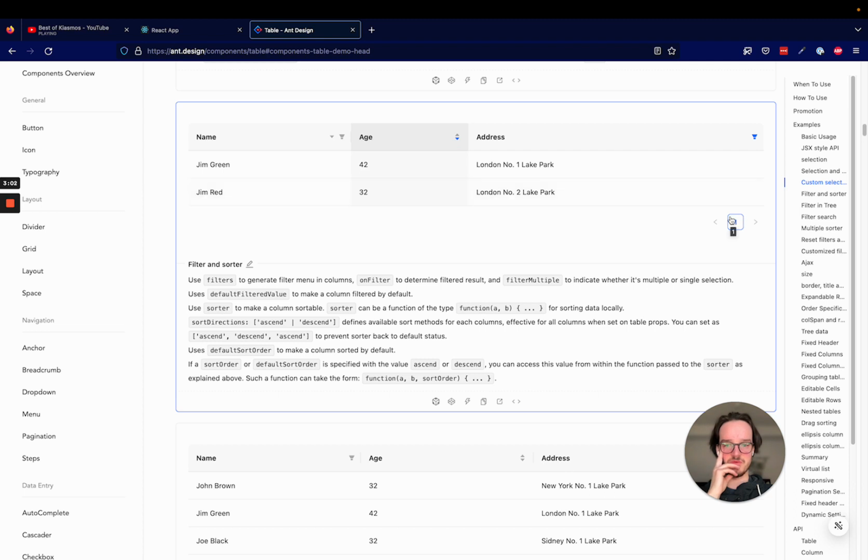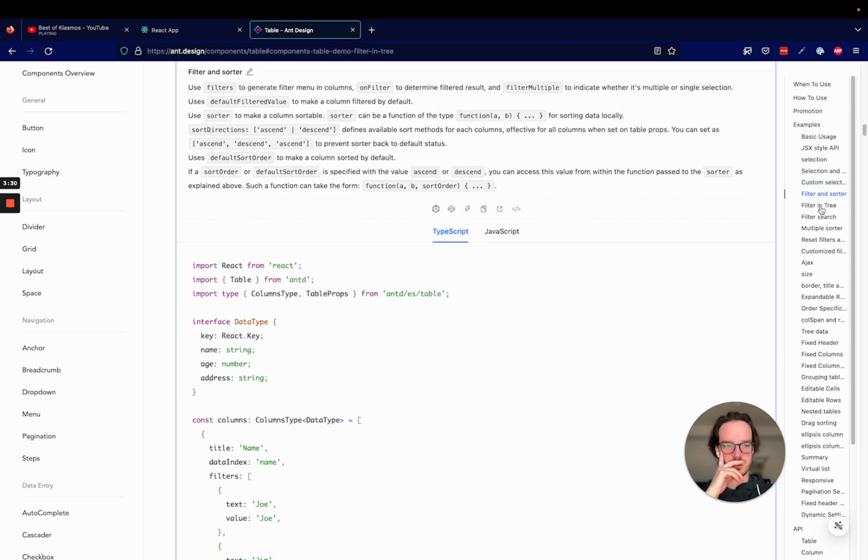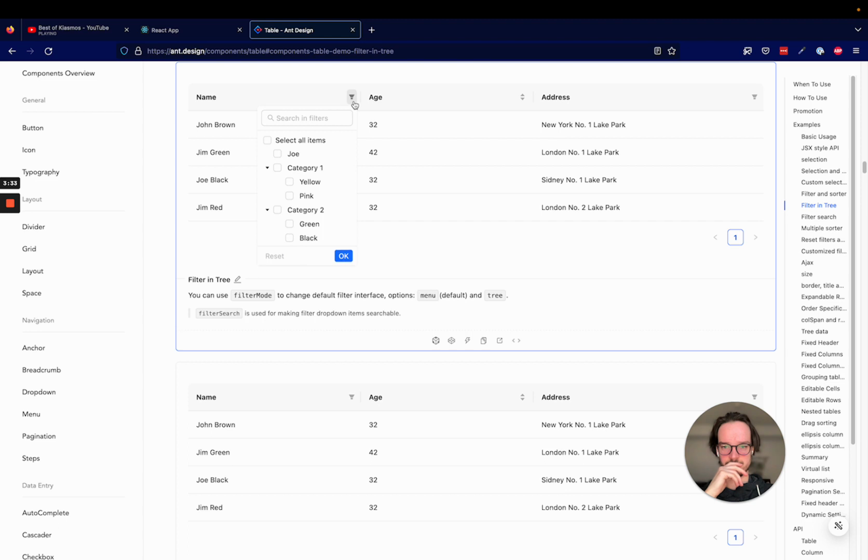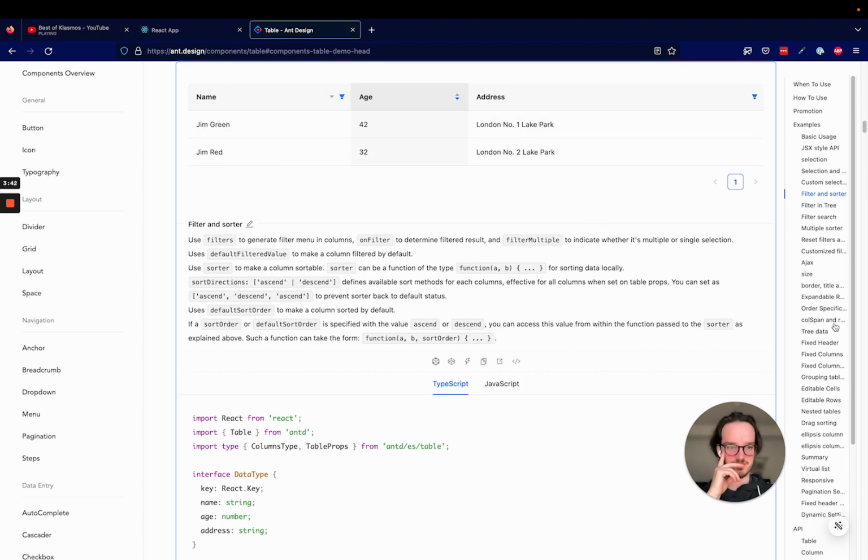I bet that only filters local data, so we'd need to make a request instead of filtering local data, which might not be too bad, actually. This could be useful for things where we know what's going to be in the drop down. So there's 3 categories and the districts, but you wouldn't know the names. So that's kind of a weird example. What is filter in tree actually? Whoa, it's kind of intense. What was it? Filter and sorter. Okay, that's what we looked at.